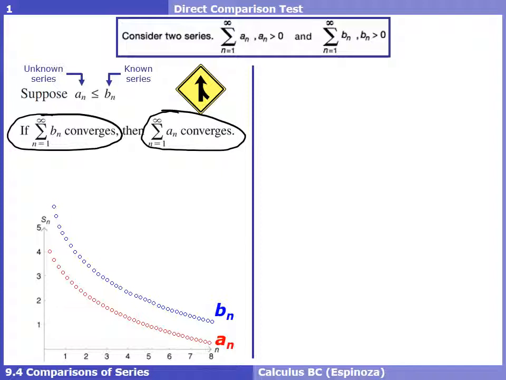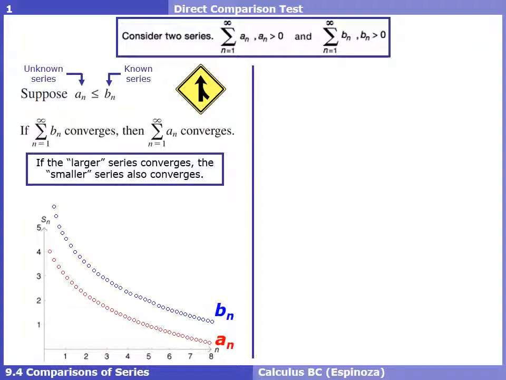And again, it's because of their relativity to each other. Since the A series is always below the B series, and again we know the B series is converging, then that must mean, because of that, the A series also converges. I know that's a lot to take in all at once, but hopefully this picture illustrates what this first scenario is trying to get you to see. I guess the bottom line is I'm going to try to translate this into English so it can maybe make it a little bit easier to understand.